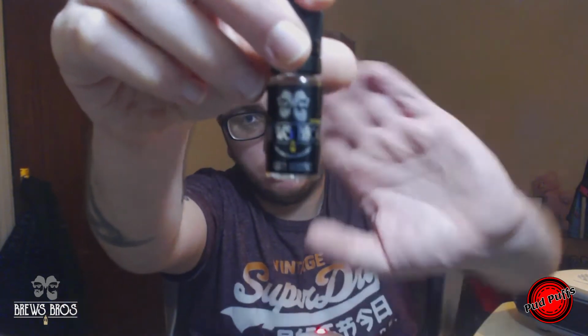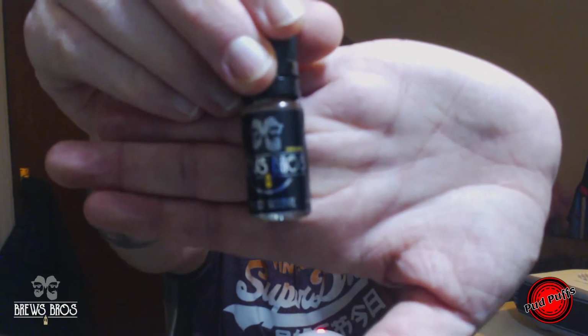So the first flavour from Brews, thumbs up for me. So let's move on to flavour number 2. What will we go for? What's this? The Black Reserve. I'm kind of interested in this. I think it is a tobacco flavour.